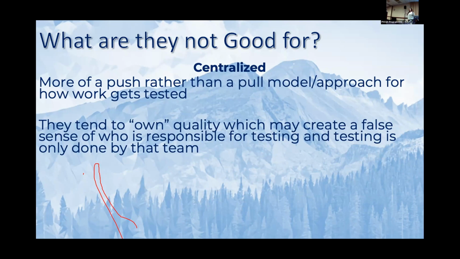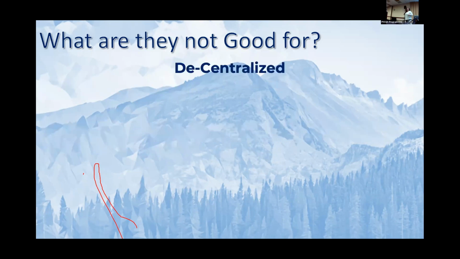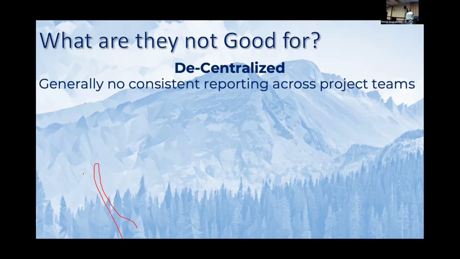And sometimes, again, just by creating that extra role, that centralized model may also enable some bad behaviors from the folks who are left, the ones who are responsible truly for the code quality. We're responsible for sharing the information with them as we interact with them. Okay, so what is a decentralized model good for? Or not good for, excuse me.